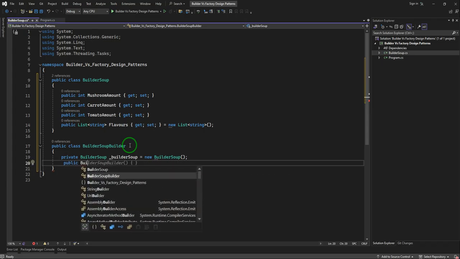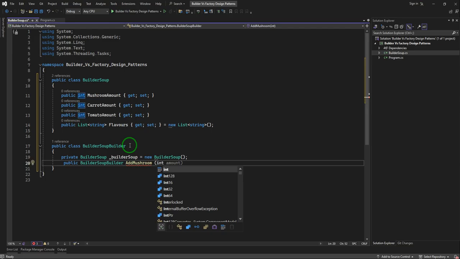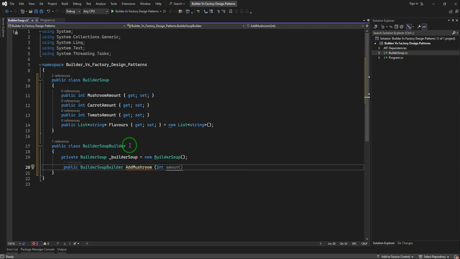Well, now I want to develop some methods to add our ingredients, just like this. Builder soup. Now we want to add some mushroom. We just have an integer amount as the mushroom amount.